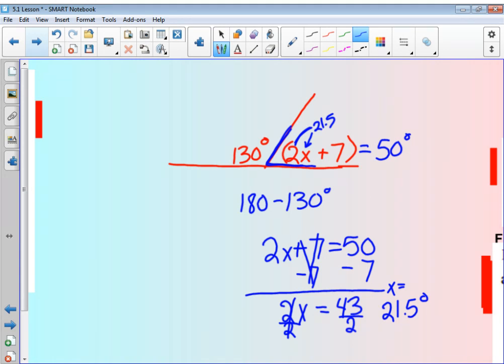Okay, so here they're just combining some algebra and also those complementary, supplementary, vertical angle concepts. They're just upping the ante, trying to get you to work at a little bit higher level. So good luck with this, and just remember, supplementary angles equal 180. Complementary starts with a C, they equal 90 degrees. Vertical angles are congruent or equal to each other, and they're also across the V of a set of angles. So good luck with this one, guys.